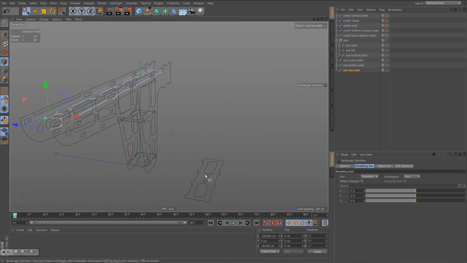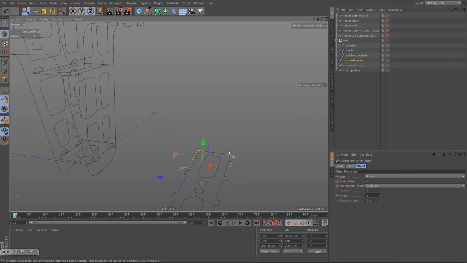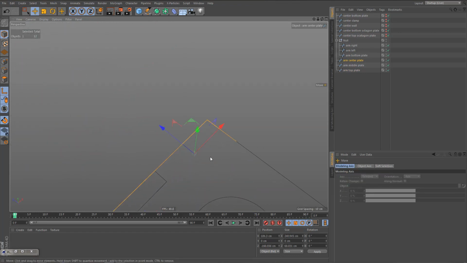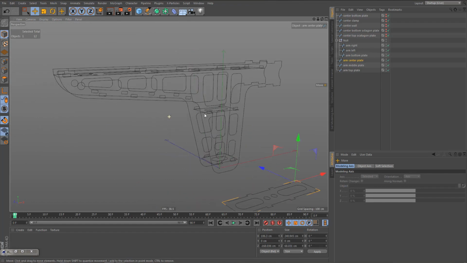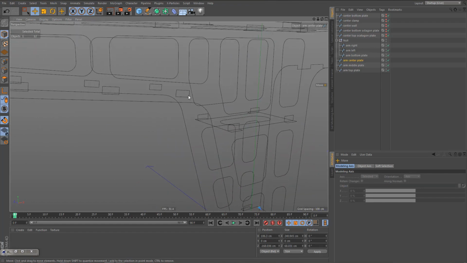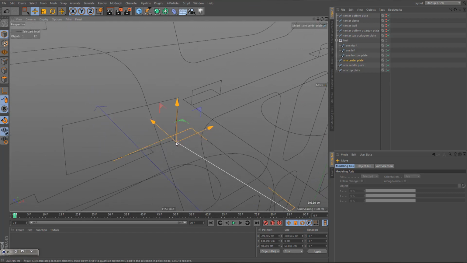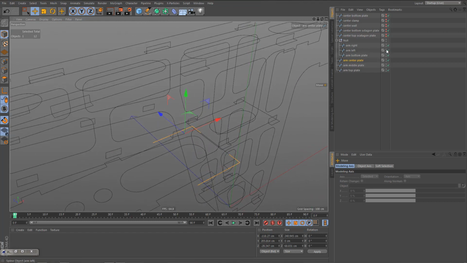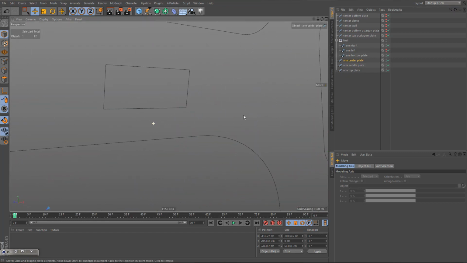And the last object we need to place is the center plate. And like before, first of all, we need to move the object axis. I'm going to put it here. And this plate needs to go into this opening here. So let's move it and snap it to here. And we need to snap it to the other arm. I'm just going to switch on the left one again. So it needs to go in here.